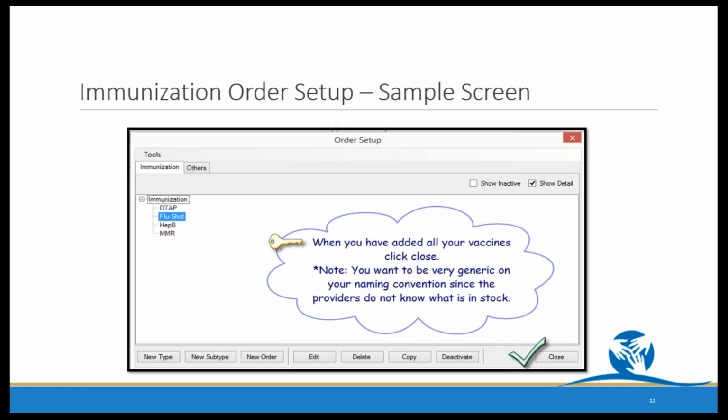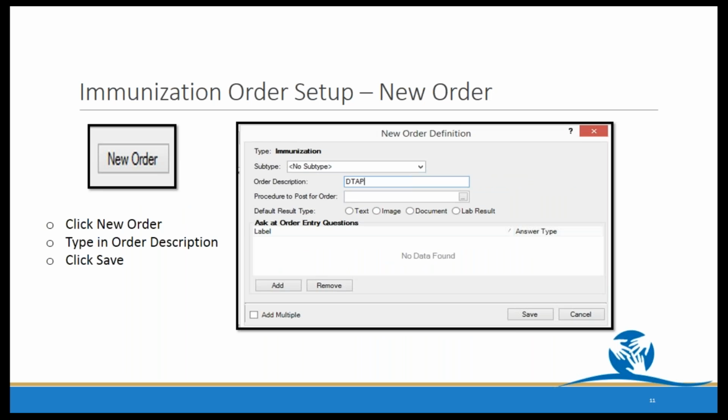Well, my MA Jennifer is going to go in, and little Johnny's mom is going to say, I don't want that Hep B. When my MA Jennifer goes in to close that order, if you have a charge posted on this order, it is going to drop a charge for a vaccine the child did not get or the adult did not get.